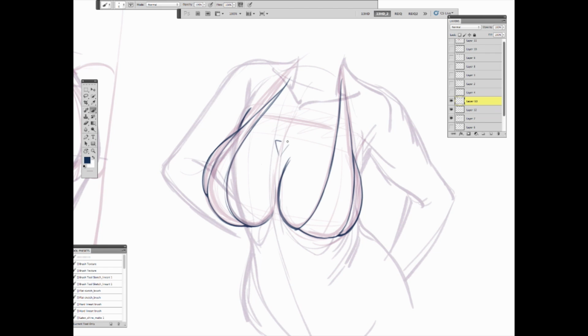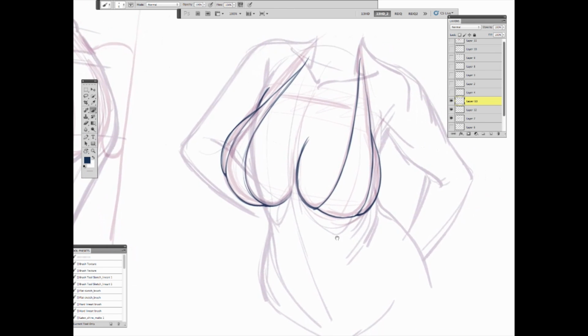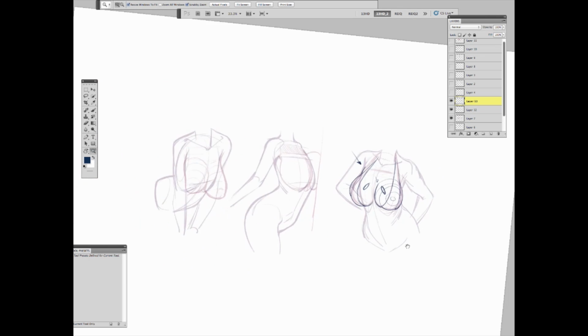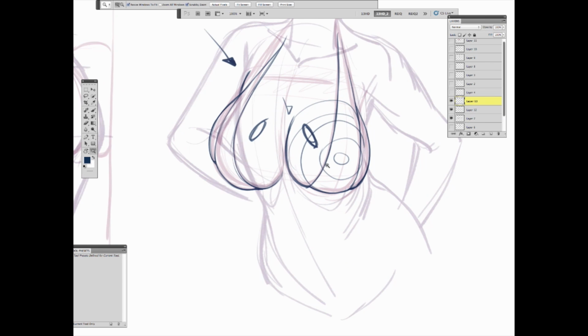If you're working on rendering, you can have a highlight here. It will help the whole thing look better. And also with the highlights, think about the roundness of this shape. Think about the roundness. And then think about the lighting. I guess the lighting is coming this way. So the highlight should be here. It should be a little bit more like a lipstick style shape, because obviously the breast is expanded and it's more like a bullet highlight, I guess. And then you can have the highlight here. That's how you can place the highlight on the breast. And it's up to you to study a little bit more of the rendering, but that's kind of why I wanted to explain this video.